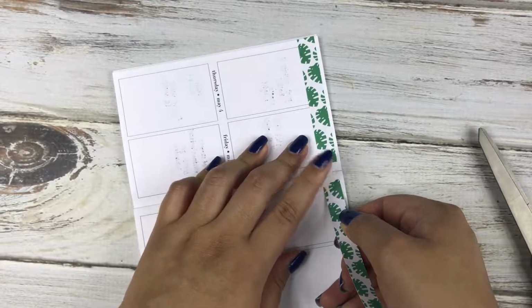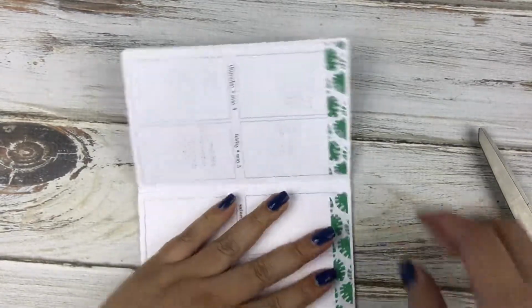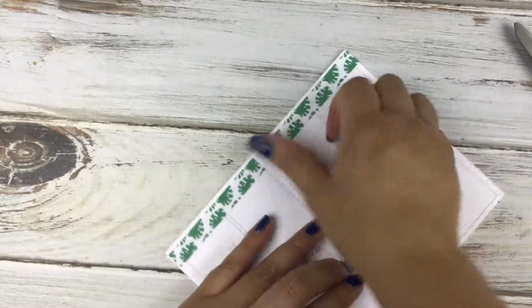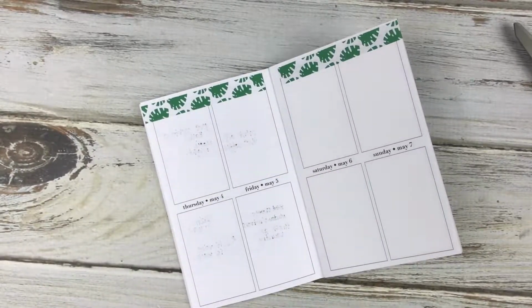Oops, this way. I'm hoping that's lined up. If not, oh well. And then just trim that off. So you will have a bit left over. But I mean, if you don't want to do that, then you can obviously just cut that down.